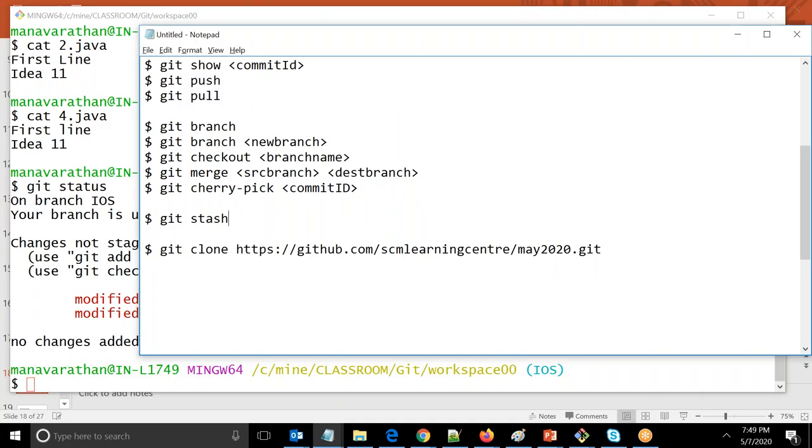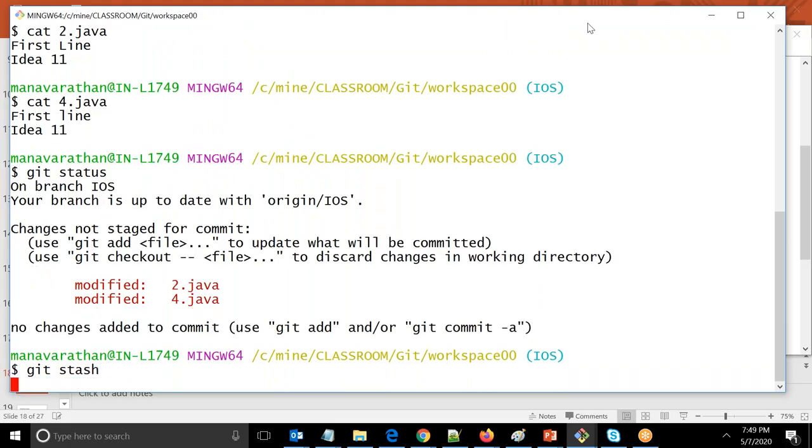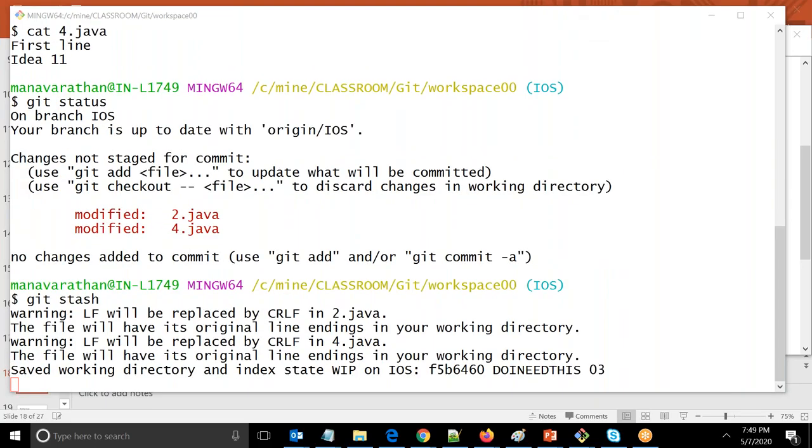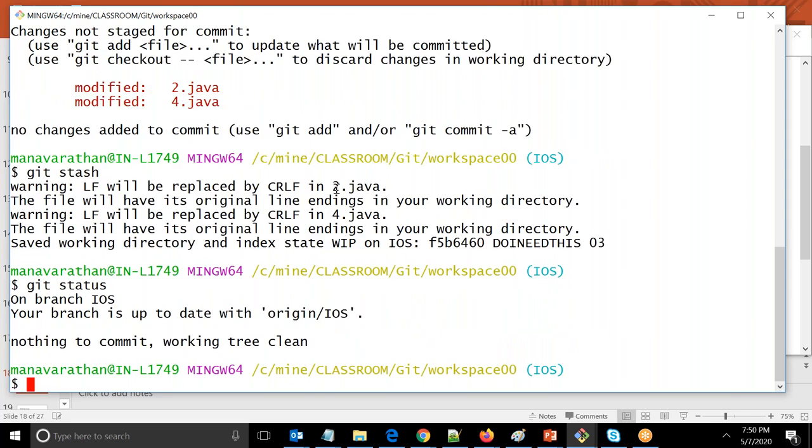Okay. So now inside the workspace, watch this. If I say git stash, first, what did I tell you? It takes a backup and it undoes the changes. So if you say git status now, you will see that the file is not available. In the sense the changes are not available, and you can look at the files also.